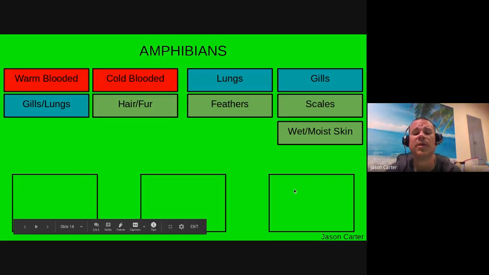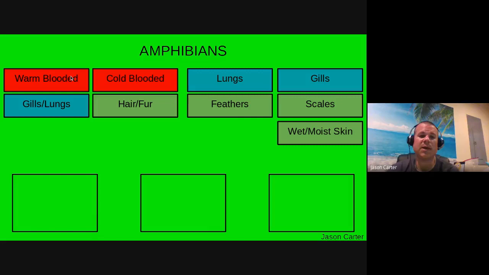They had to insert those pictures, and then they had to take these boxes at the top and drag those and set those on top of the images to tell me if the amphibians are warm-blooded or cold-blooded, if they breathe with lungs, gills, or both, if they have hair or fur, feathers, scales, or wet, moist skin.